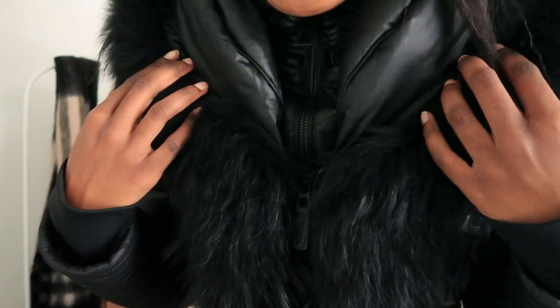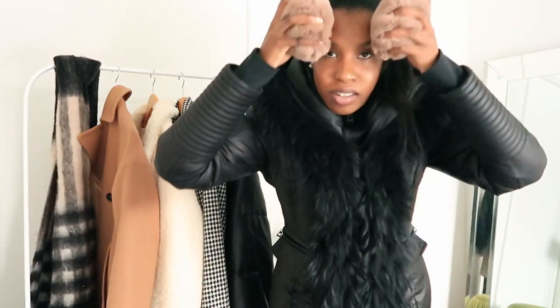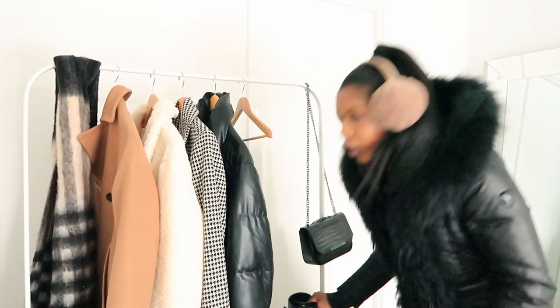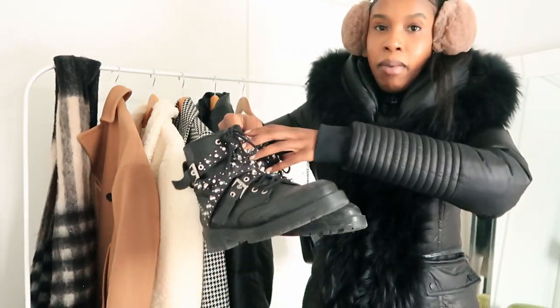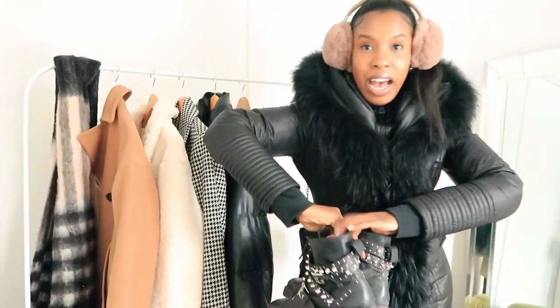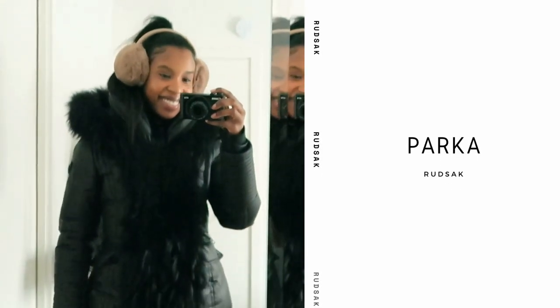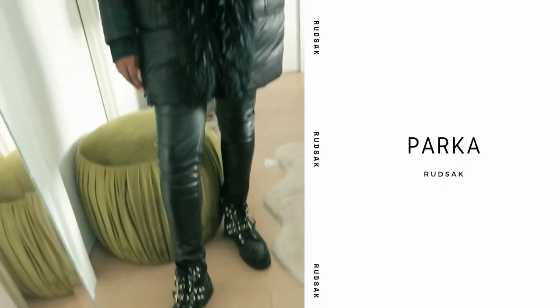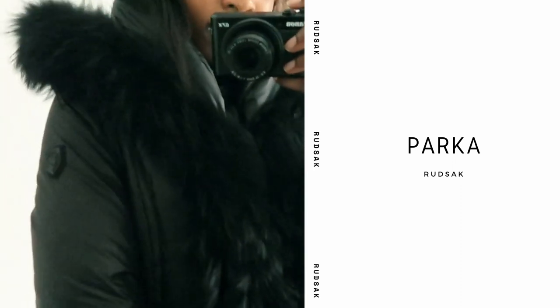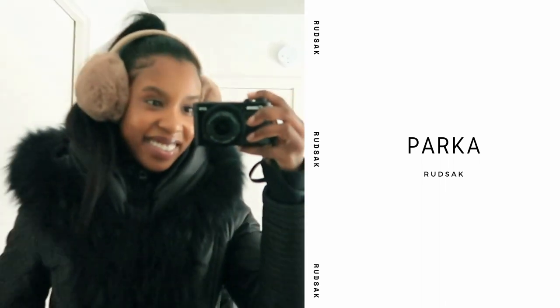The hood is so important to me because on those cold days, the wind just comes at you with all it's got. I also styled it with something that is not black — these are my earmuffs from Arden. And I would typically pair it with these Zara combat boots that have rhinestones on them. I would pair it with something like this on days when it's not too snowy, and when it is really snowy I also have a pair of winter boots for that.